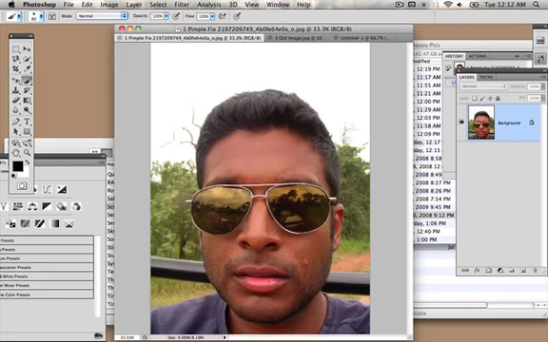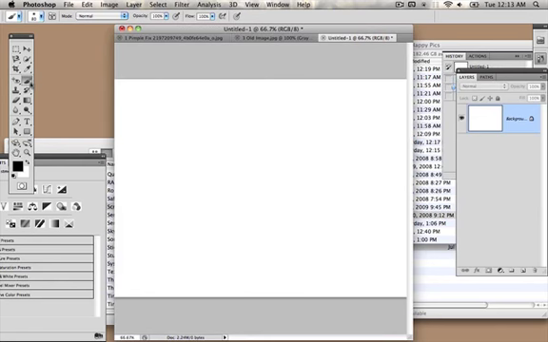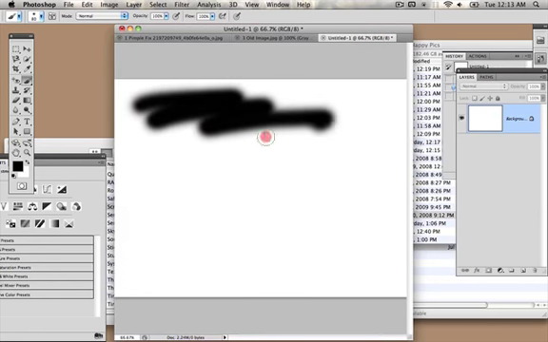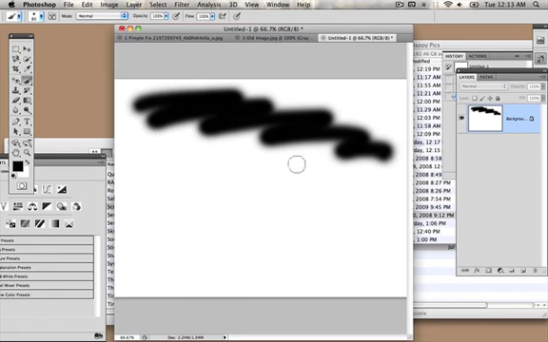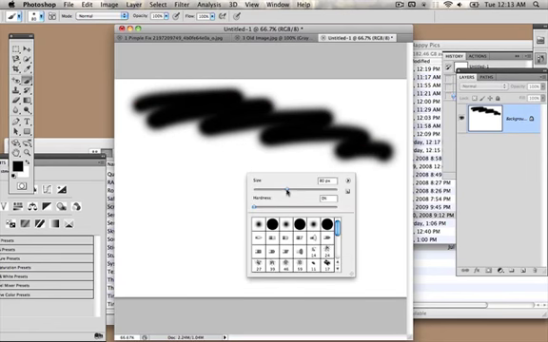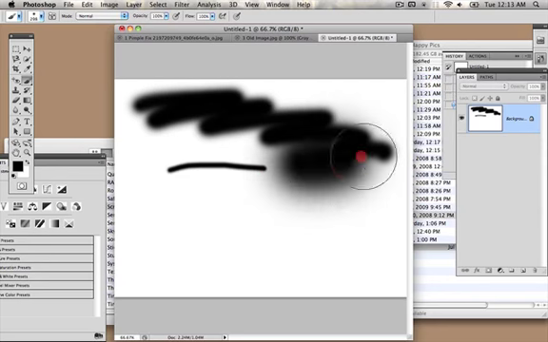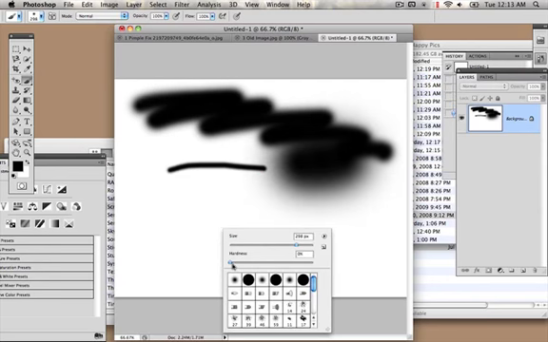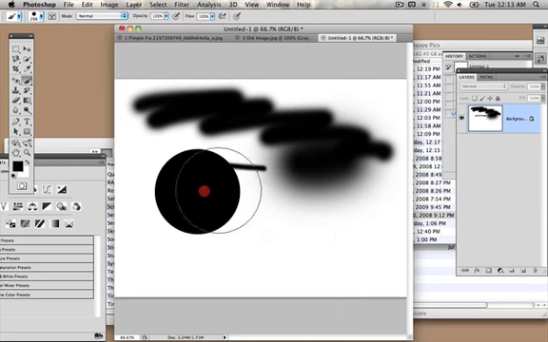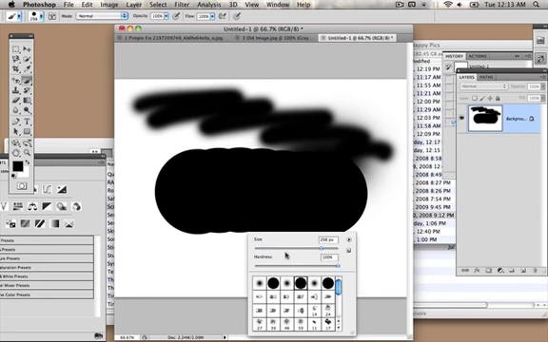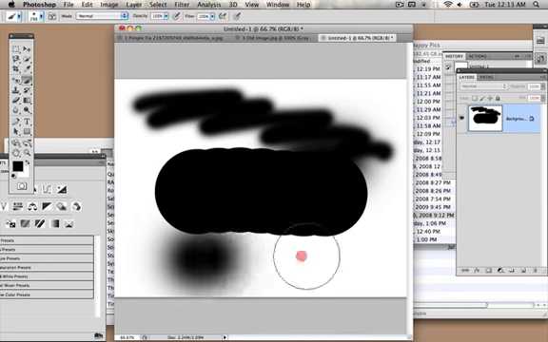Alright, so in order to show you how to remove this, I first need to do a quick rundown of how to use the brush tool. The brush tool is located right here, and basically you click and drag, and it brushes around. If you right-click, you're able to change the size of it. You can make it small, you can make it big. If you right-click, you can also change how hard the edge is. So you can make it completely hard, or you can make it completely soft.